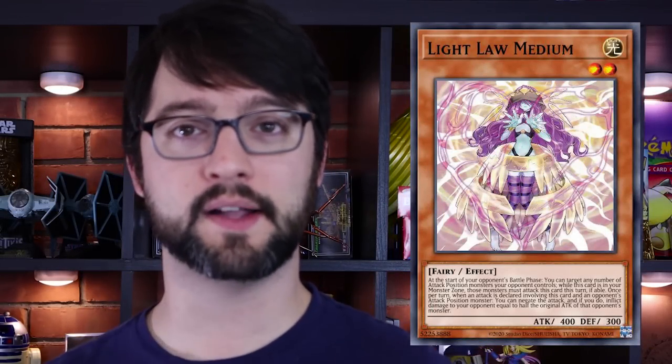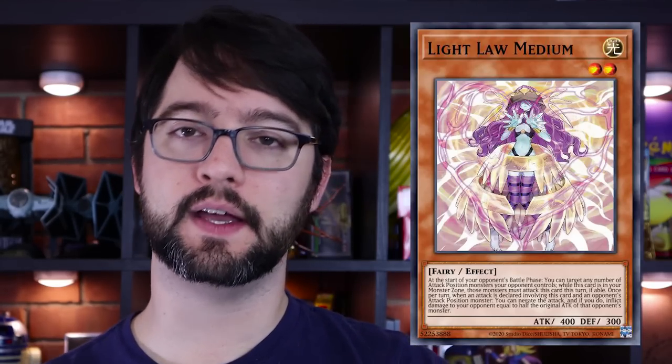Number six is Light Law Maiden. Level 2 light fairy monster that's not a tuner for some reason. 400 attack, 300 defense. It's actually important for this thing. Just trust me. At the start of your opponent's battle phase, you can target any number of their face-up attack position monsters. While this card is in a monster zone, those targeted monsters must attack this thing if able.